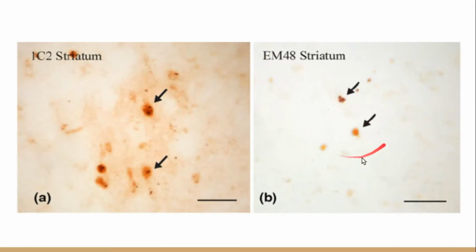Note that these aggregates are found in many different brain regions. In fact, aggregates have been found in the brainstem and even in muscle and liver cells. So it's important to note that just because these cells have funny-looking clumps in them does not necessarily mean they're dying. In fact, the presence and magnitude of aggregation is not predictive of cell death. It might actually be the opposite of that.